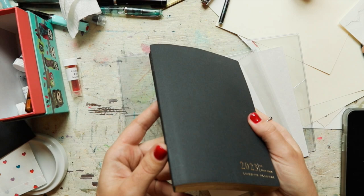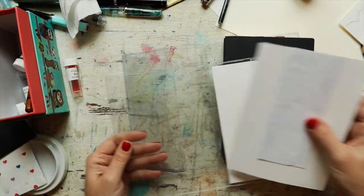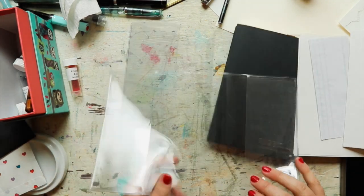But this is the planner. It's holding up pretty good to my use, and I'm not babying it or anything. This is the chipboard. I am going to keep that in the back because that's helpful.